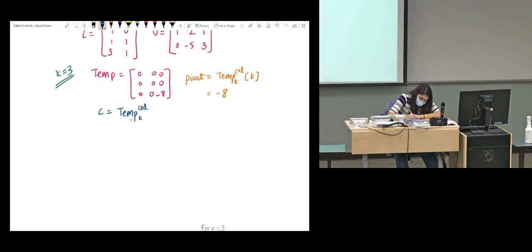So C is the kth column of temp divided by the pivot, and that becomes 0, 0, minus 8, 1 by minus 8, which will be 0, 0, 1.